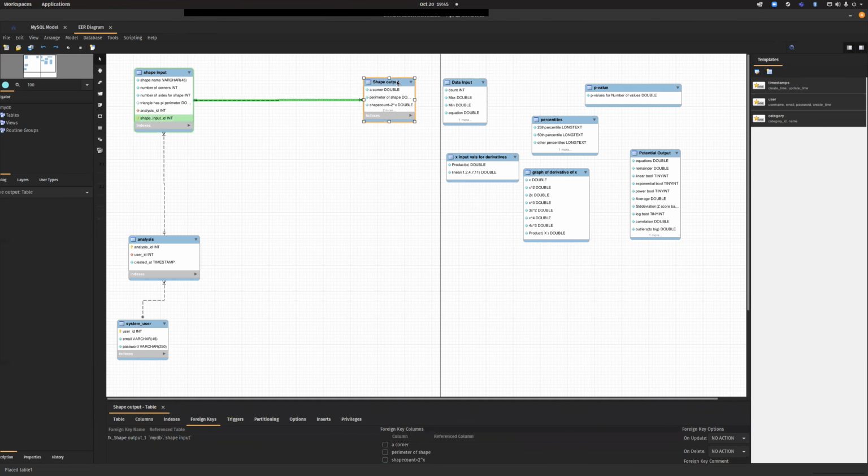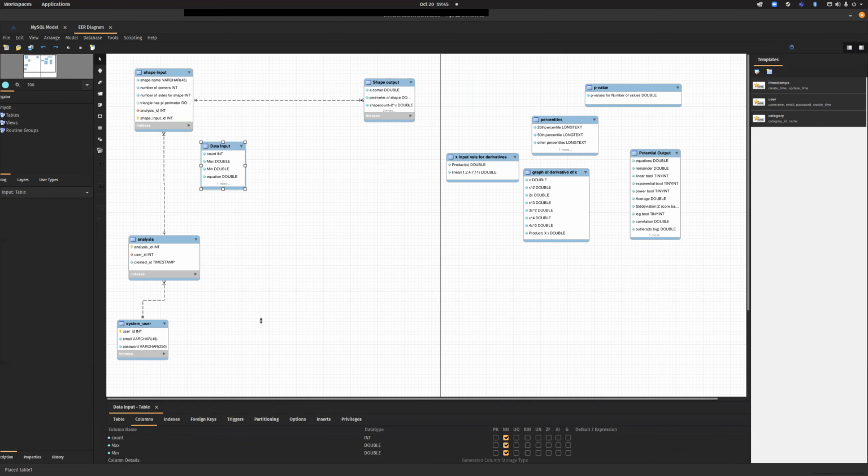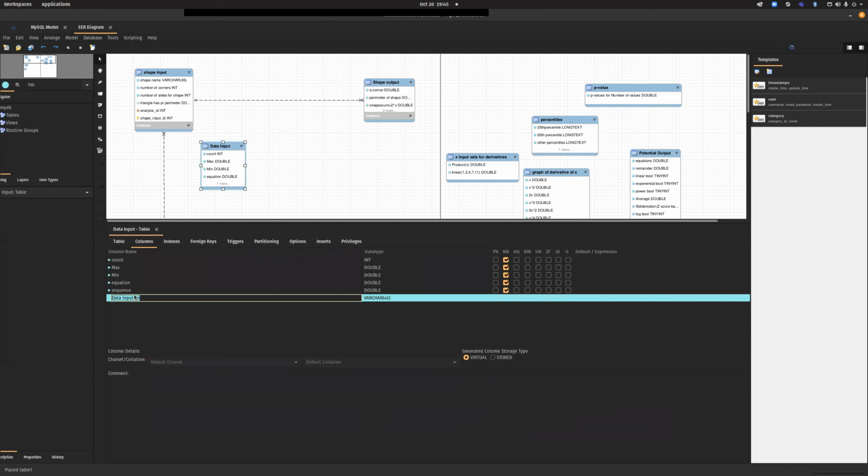Yeah, so I would go kind of through this process with all your inputs. So like in the data input, we can add the primary key. So data input ID, set that to be an integer.